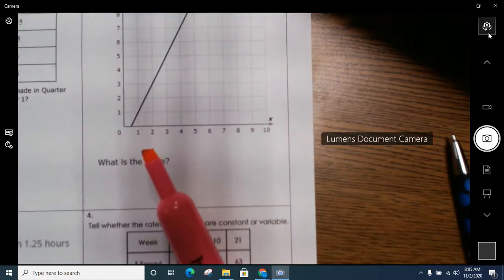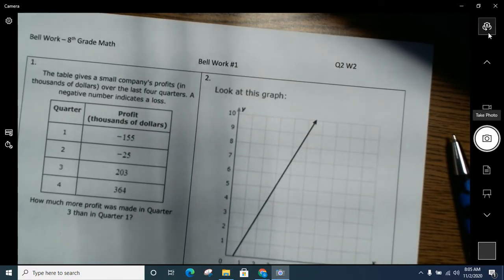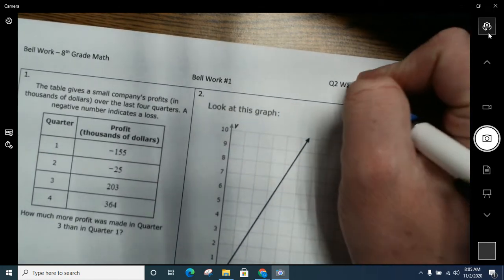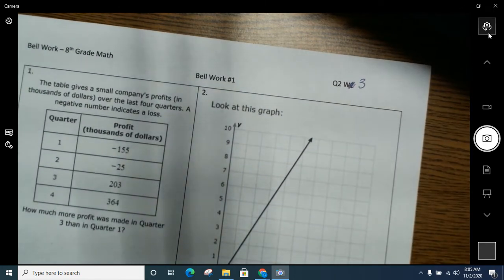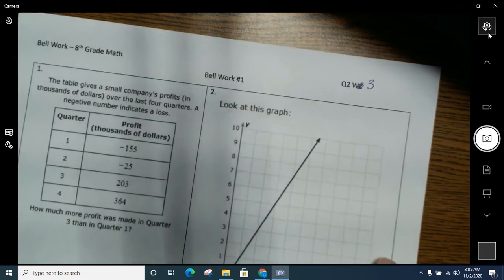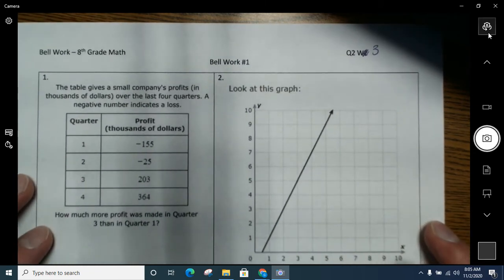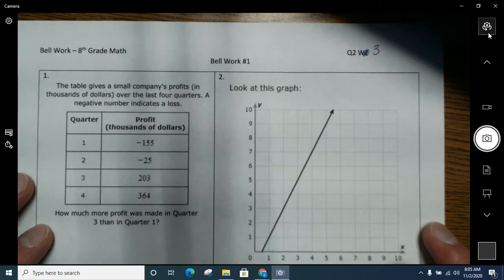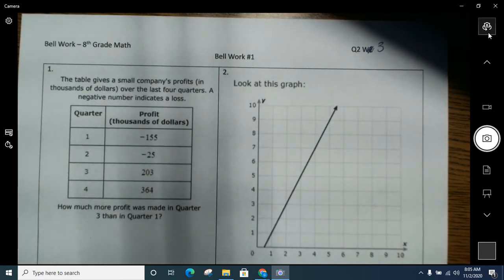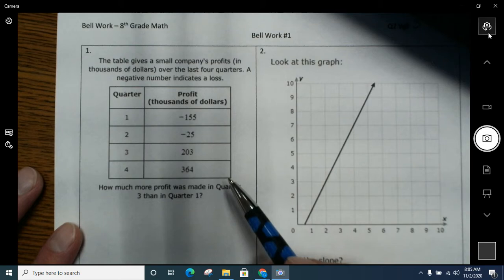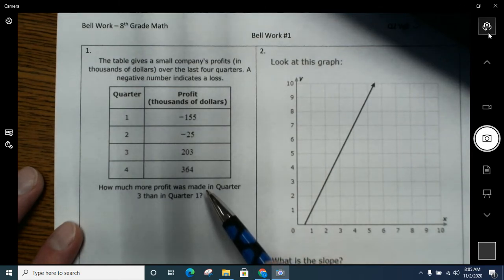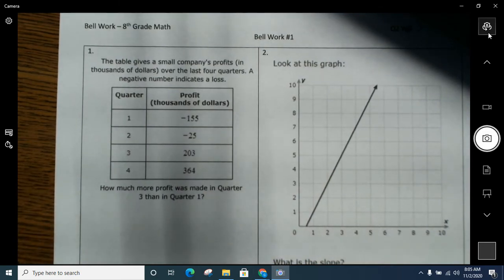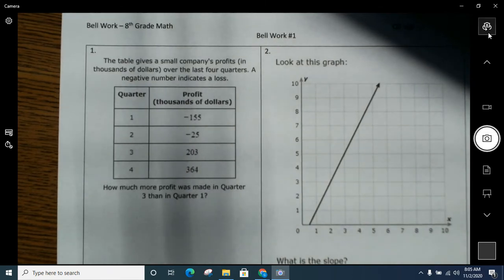Excellent. All right. So let's go ahead and get into our bell work for this week. Either way, whether we are in class or we are remote, we are going to plan on taking a quiz on Thursday. Either way, we'll be doing it through our Chromebooks at this point. So it should be easy peasy. But let's get into these questions and how we'd go about solving them. Our first one here today, let's jump into this one. And then the idea is each day you'd still practice these in the beginning of your lesson and get that repetition. So by Thursday, hopefully we got it.